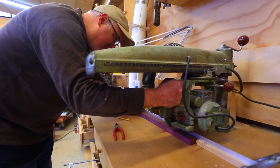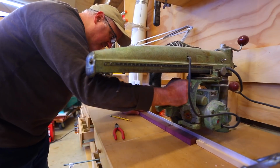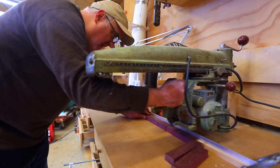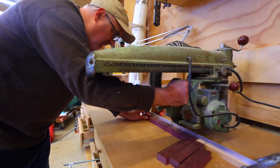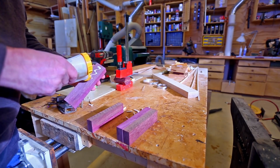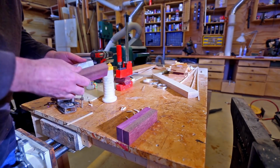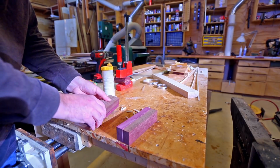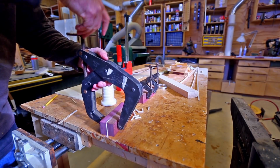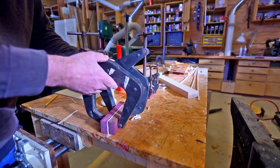So then the thought was to make a plug that'll fit in that hole. And the bottom of that plug will be a hook to hold the knocker. And then the top of that plug will be the spot to hang the bell from. I didn't really want to do a cap or a separate piece or a different colored wood or something like that. I wanted it to feel like it was part of the same form.